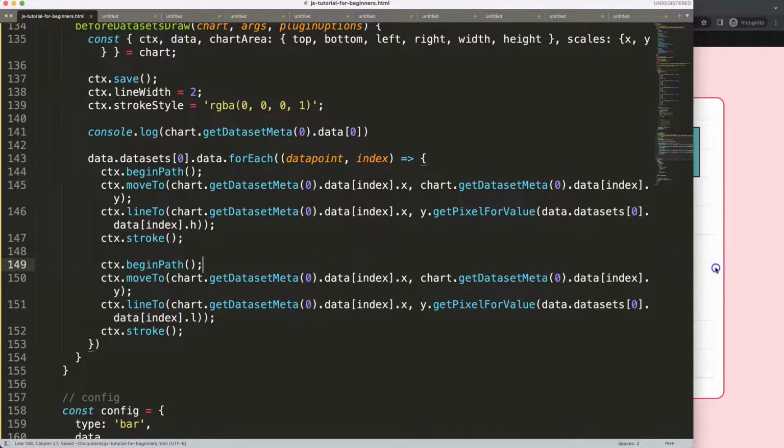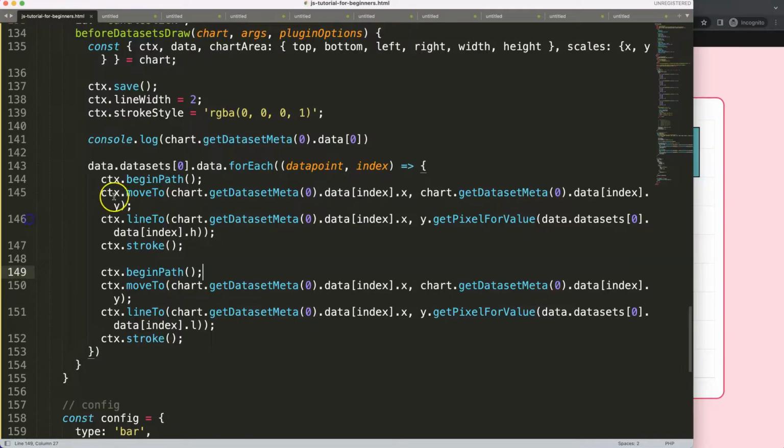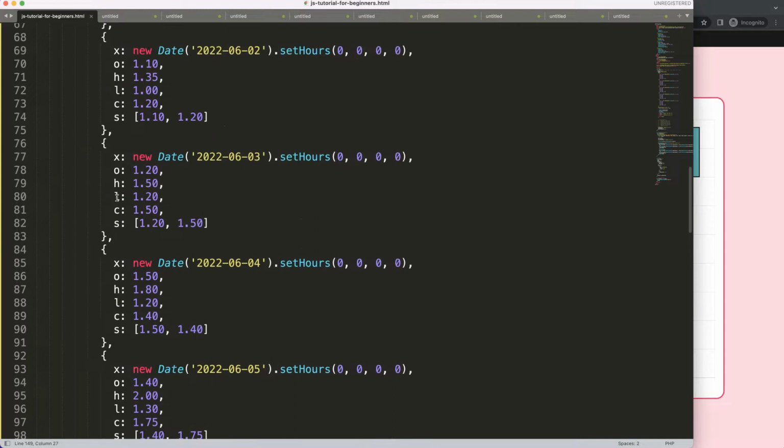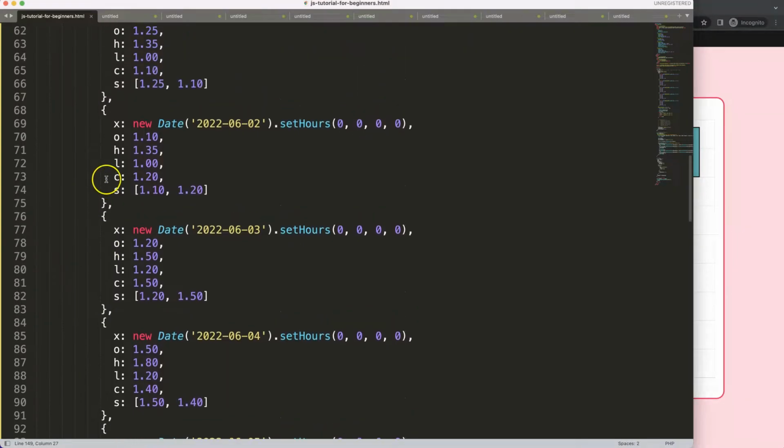Alright, so once I say this, refresh, there we are. So we look at this one, what's going on here? Is this correct, or do we have a mistake here? And you can see here we have one that is getting outside of the chart area. I'm going to solve that one, no worry. But let's look at this first to validate if this is really correct. Let's go up here, and that is the third item, so that's index number 2, that's this one here. Apparently this is correct because we are exactly within this box. So this here is all correct.